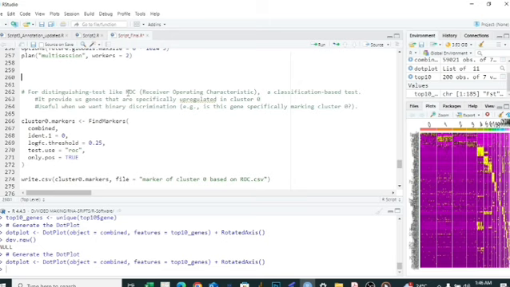So for that, we must give a color Seurat name just like color 0 markers, and use the FindMarkers function from Seurat and give color 0 and threshold 0.25. Test use as ROC, and only positive indicates only upregulated markers in color 0. For that purpose, if we run this function, it gives markers of color 0 which are highly upregulated in color 0 in comparison to all other colors.